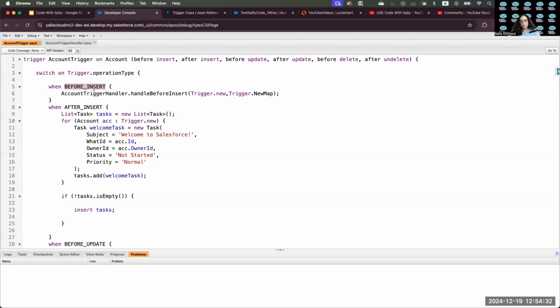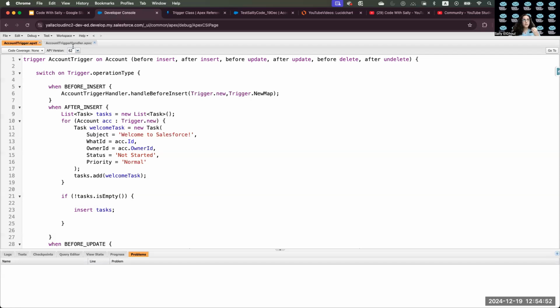So when will I create multiple? It can happen that someone runs execute anonymous and creates a list of 20 accounts and tries to insert it. It can happen that someone is using a data loader and bringing in thousands of account records.